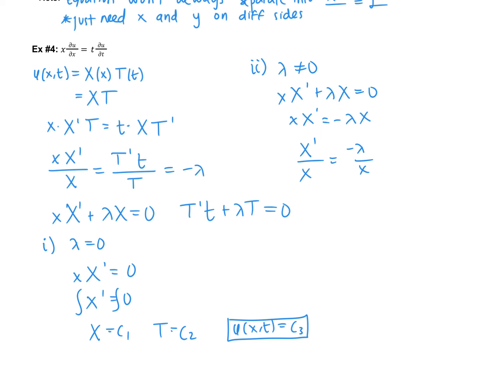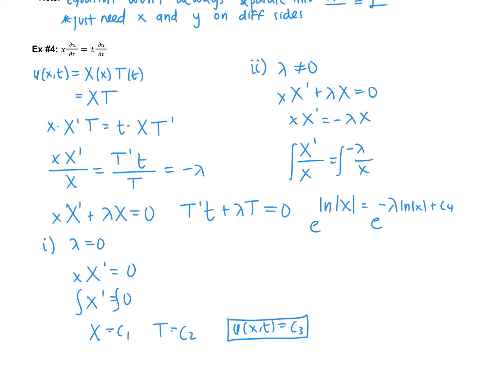So at this point, we need to stop and say, does it matter here if lambda is positive or negative? Does that influence my solving in any way? And the answer should be no. In the previous example, the answer was yes, because the roots could have been complex or real. Here though, it doesn't matter, we're just integrating. So when we integrate, we get natural log of big X is equal to negative lambda natural log of little x plus c4, of course.